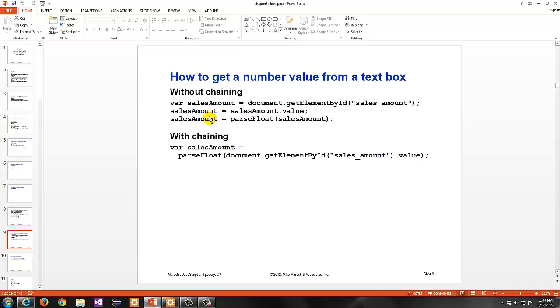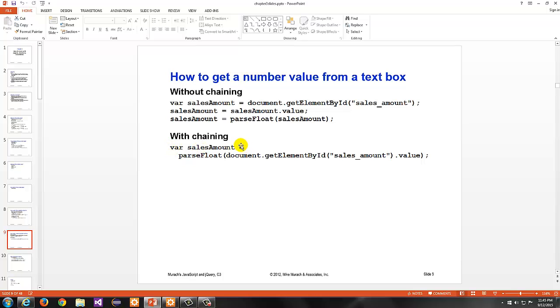So we're reusing it, right? Reduce, reuse, recycle. Well, we're recycling the name over and over again. salesAmount equals parseFloat of salesAmount. Now you might think that looks kind of squirrely, but by this point, the salesAmount on this side is actually the string. We parse the float and return the decimal number value, and that gets put into this variable, which we're reusing. And after this line, salesAmount is then a real number. With chaining, you can do this all in one line.